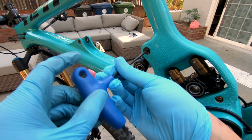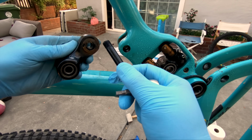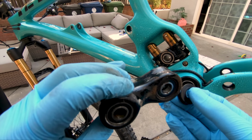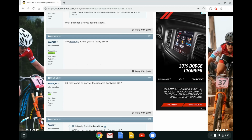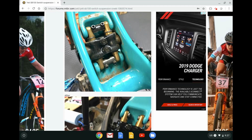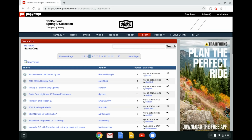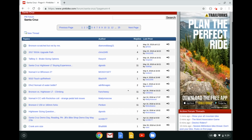Now let's move on to the elephant in the room, which is the suspension pivots. With so many parts on a full suspension bike, it's not uncommon to have one or more of the pivots make noise over time. But before taking the entire bike apart, the first thing I recommend is to jump on an owner's forum such as those on MTBR or Pinkbike, as these information sources can be invaluable in identifying some common areas for creaks from other owners.